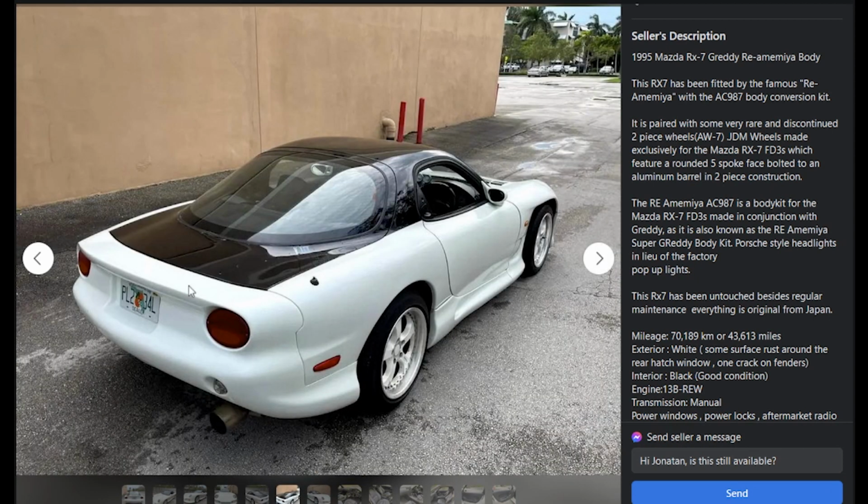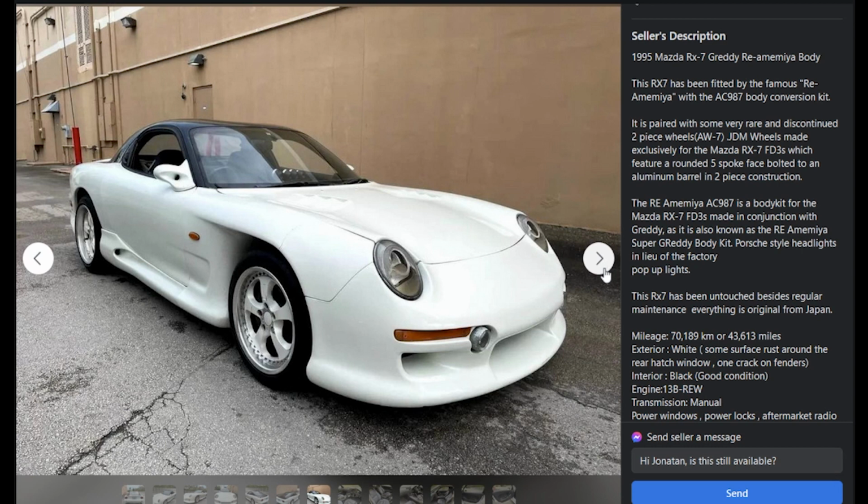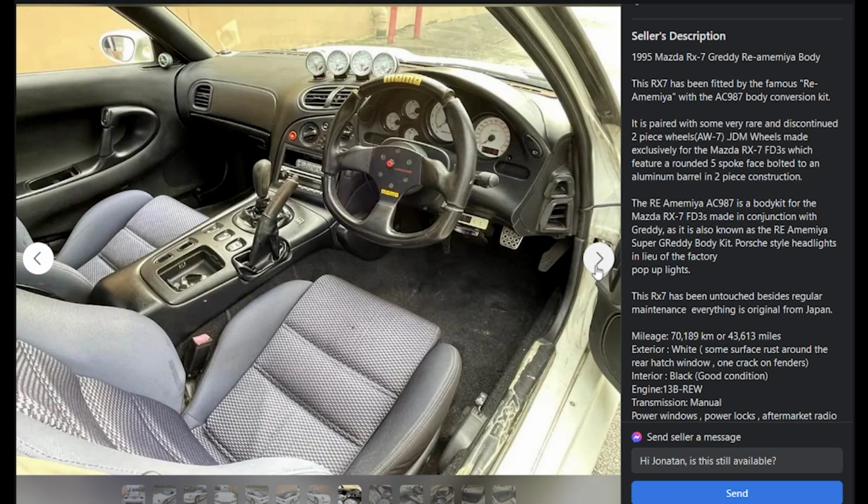This whole back piece is insane. And then it needs a crazy, I don't know. Does it need a crazy wing? I don't even know. It looks insane. It looks so crazy. So there it is, right-hand drive. It's got 1, 2, 3, 4 gauges on top. Because why not, dude? You got your Momo steering wheel with your special NOS button right in the middle.